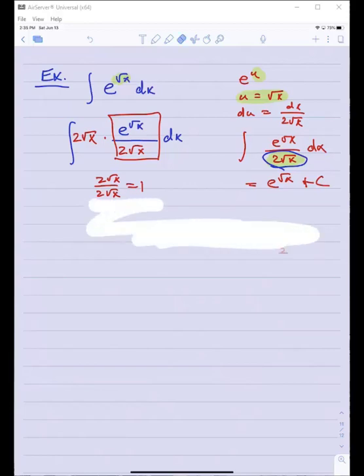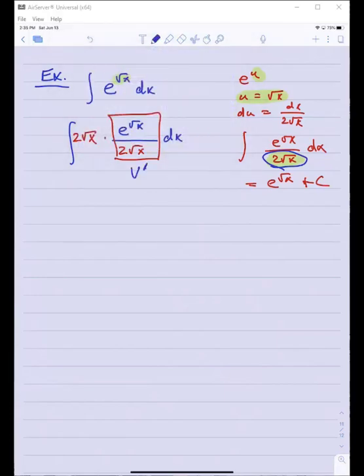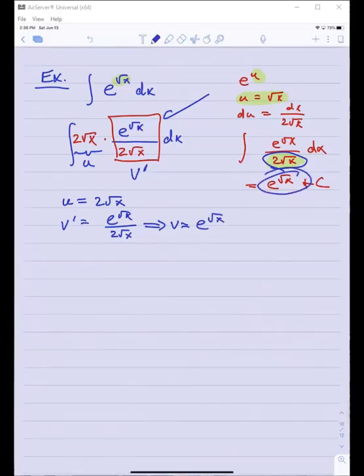All right, now, let's say I've done that. It should be real clear at this point that this is the guy I want to be the v prime, because I've just manufactured something that has an antiderivative. That means this guy is going to be the u. If u is equal to 2 square root of x, and v prime is equal to e to the square root of x over 2 square root of x, well, first question is, what's v? And that's easy. We made this thing up so that the antiderivative was exactly what we know it should be. Okay, what's the other thing I have to look at? u prime. Well, if u is 2 square root of x, u prime is 1 over the square root of x.